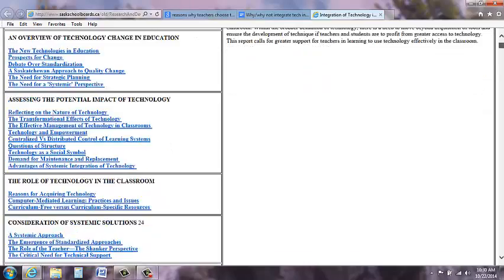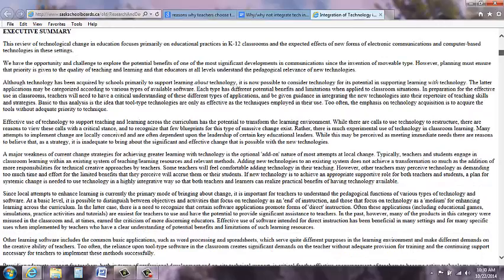Let's see what else we can come up with. That was only the second paragraph. Technology has been acquired by schools to support learning about. It's now possible to consider technology for its potential in supporting learning with technology. Effective use of technology to support teaching and learning across the curriculum has the potential to transform the learning environment.